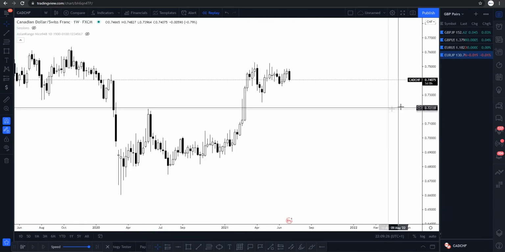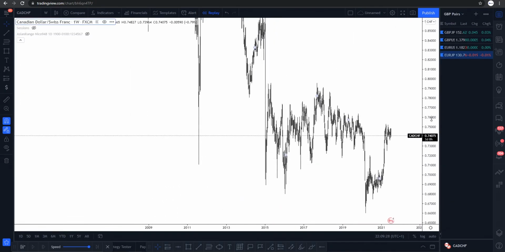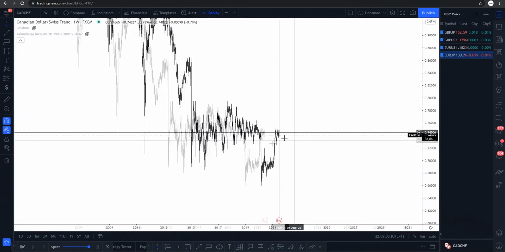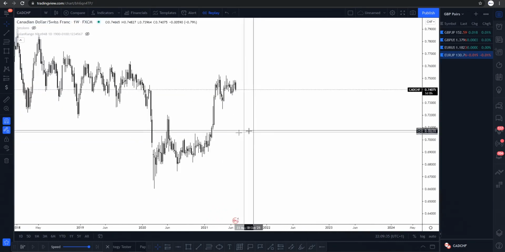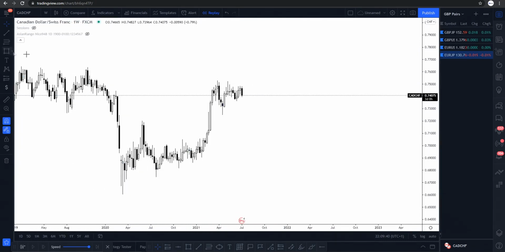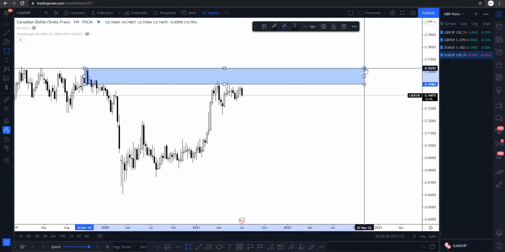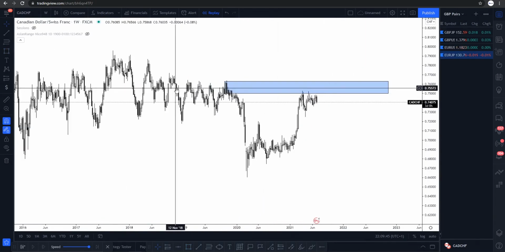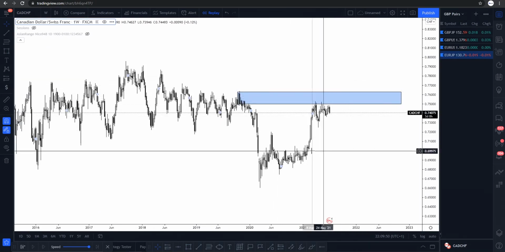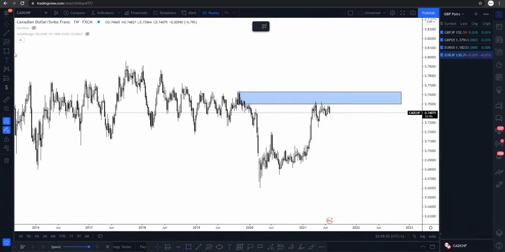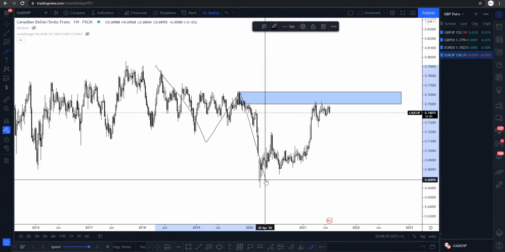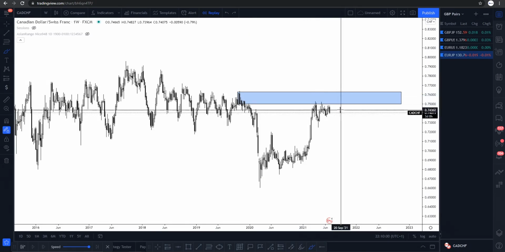So really, CAD CHF was overall moving in a bearish market, and it still is. On the weekly, we're still extremely bearish, right? But looking at the last few weeks, 1, 2, 3, we were extremely bullish. Now after price came up to this high point, right? Because remember what I said, when you're selling, you're trying to get in at the most premium price possible and then sell back down. For example, right here, you can see that this is the highest IC that price created. We created this low, lower high, lower low, and price is now inside of this area and it's consolidating.